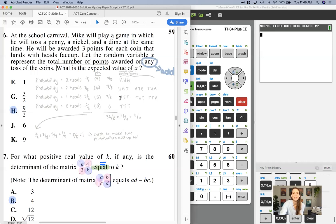If he tossed 1 head, the head could be the first one he tossed, the second one, or the last coin could be the head if he's tossing it 3 times, right? And then 0 heads would just be 3 tails, so there's only one way that you can get 0 heads. It would be if he tossed 3 tails. So over here, all of those heads and tails combinations are my sample space, which means it's all my different outcomes. So I need to add those up to see what are all my possible outcomes.